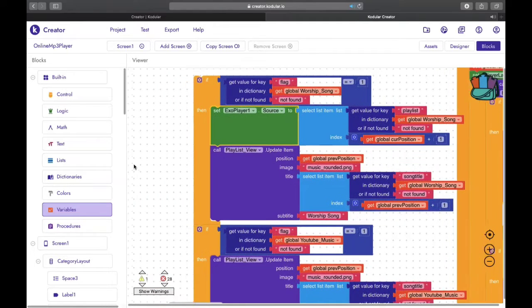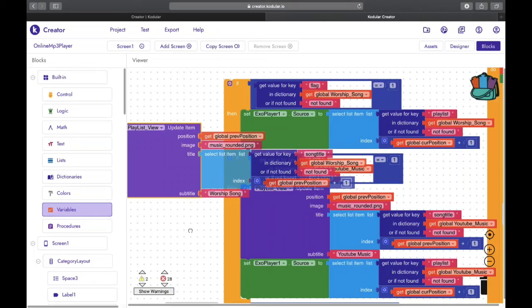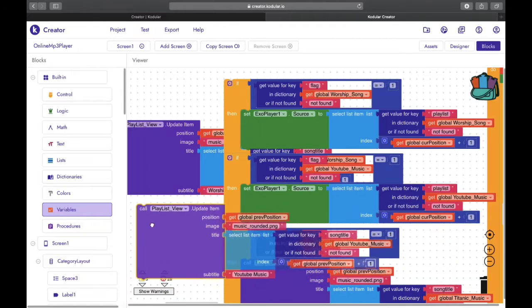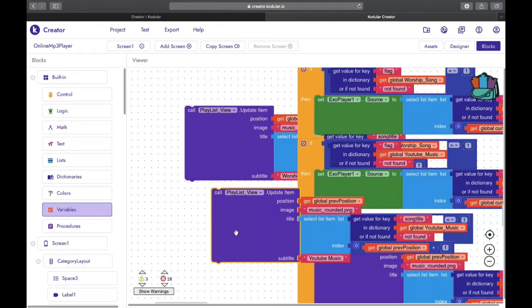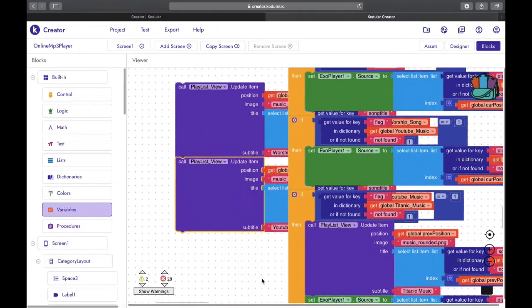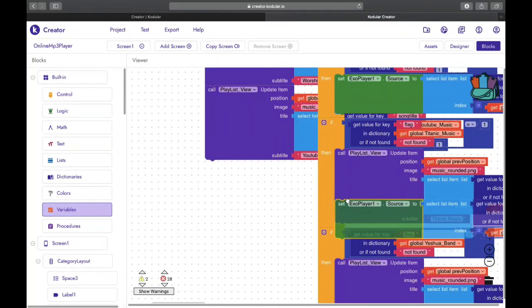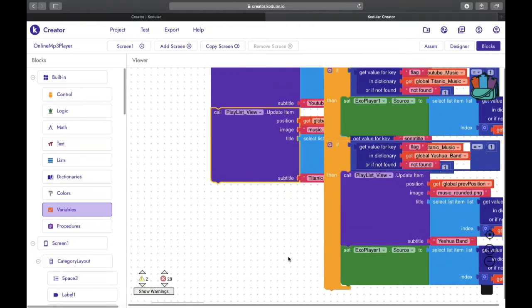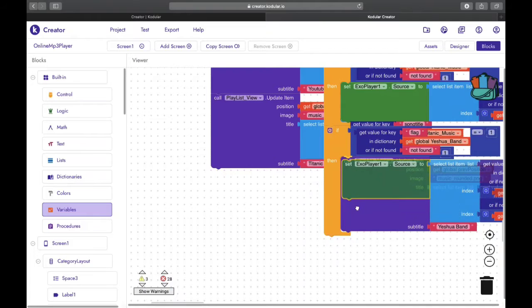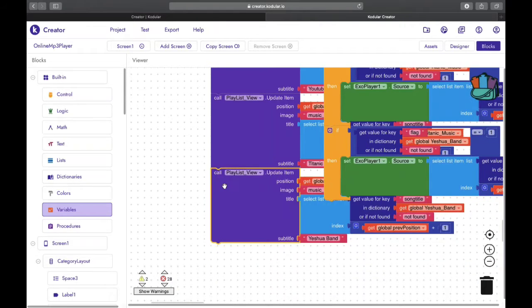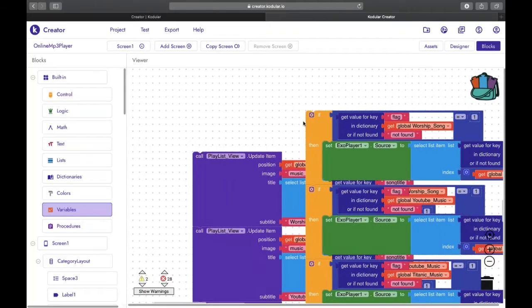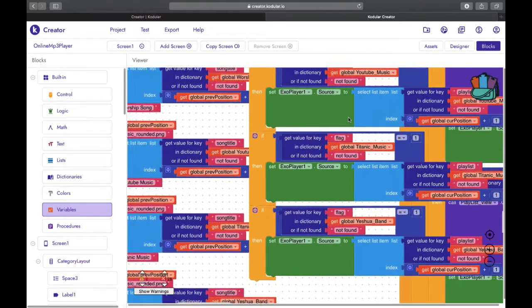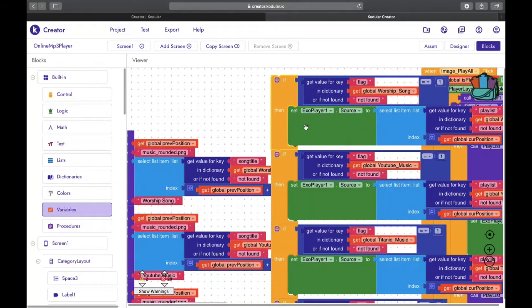But before that, we want only the source here, so we will remove the unnecessary blocks. You can see I'm doing it by dragging over the update blocks, and also arranging the update blocks serially, so that it is easy for us to delete them together once we are done. Also we'll drag this and remove this. Now go up and drag the block. We need to bring the block below.